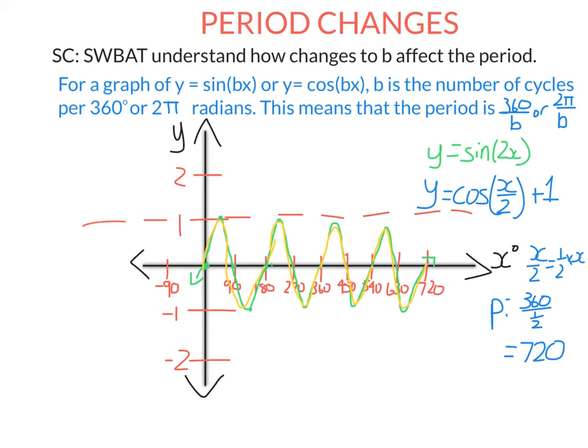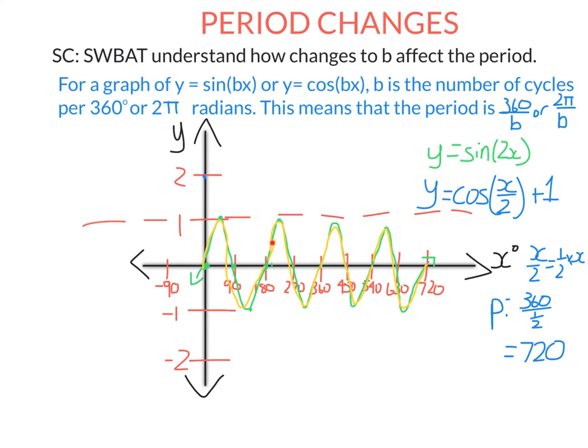So to go ahead and graph this, we know that cos starts at its maximum. So the maximum here will be 2. The amplitude's 1, so the maximum is going to be 1 up from the mean position. Normally, cos hits 90 degrees and it goes down by 1. But because of this x on 2, everything is happening half as quickly, or twice as slowly. So instead of coming down at 90 degrees, it's going to take until 180 degrees to come down.